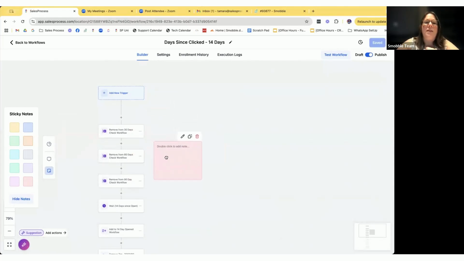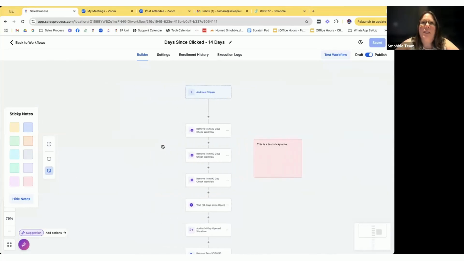So if you have something that you need to point out to the team, or something you want to remind yourself about, you can now create this sticky note. And you just click away from it, and there it is. And you can move this around.